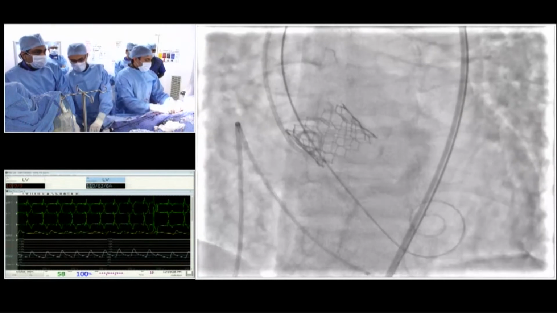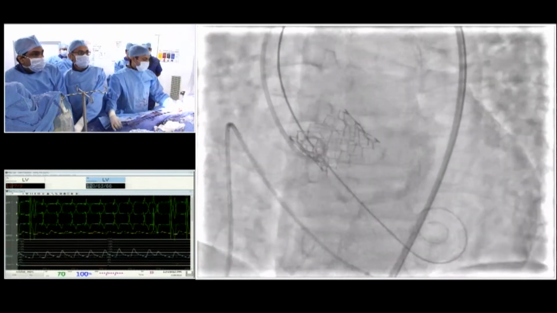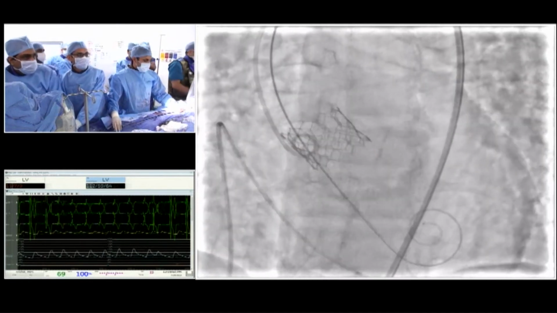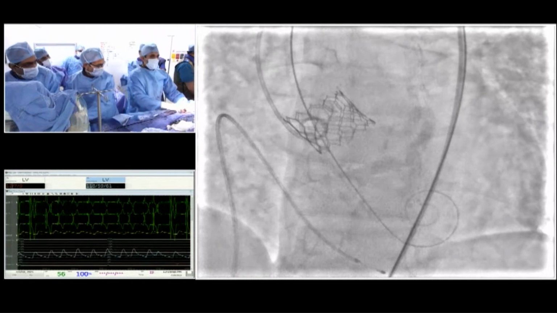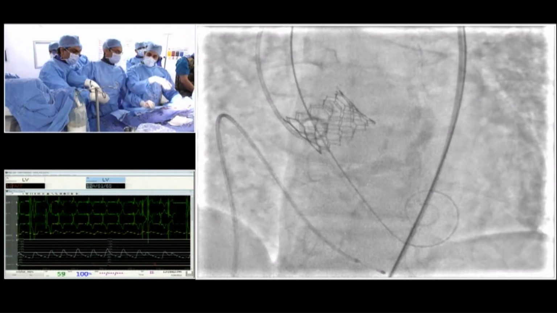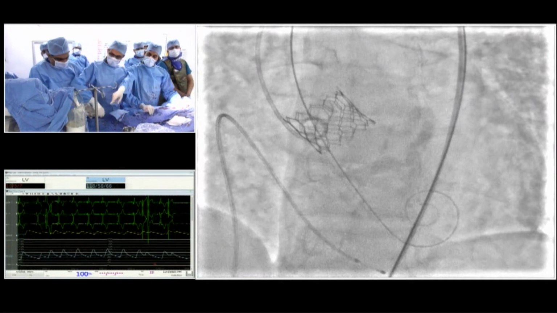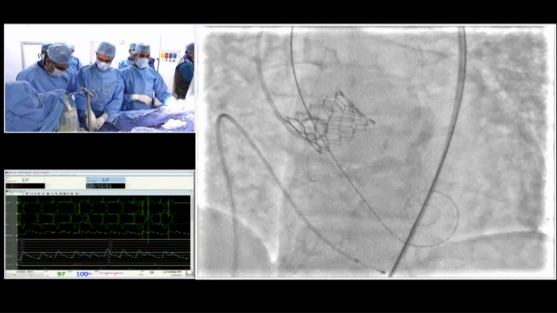So, we come across these type of patients in our clinical practice, patients with mitral annular calcium, MAC, with mean gradient of 6. How do you handle such patients? Do you do only aortic, or does something need to be done for the mitral? This is a patient with end-stage renal disease.